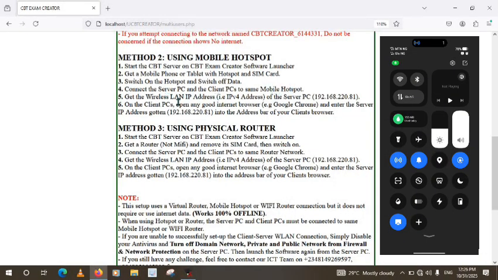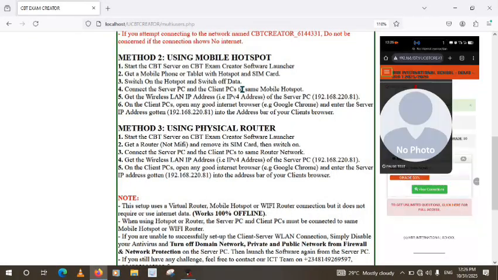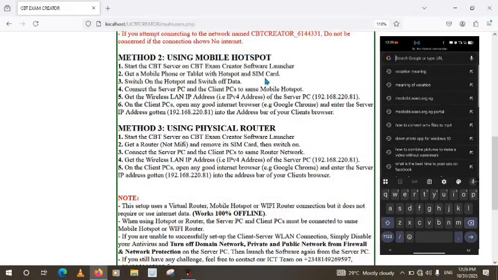If you are connecting more than one client, you do the same thing. Connect each of the clients to your mobile hotspot. Once you do that, open a browser. This is the IP address of the server using mobile hotspot. Now we've learned how to know the server PC's IP address.